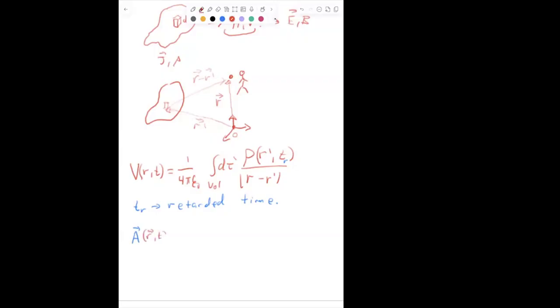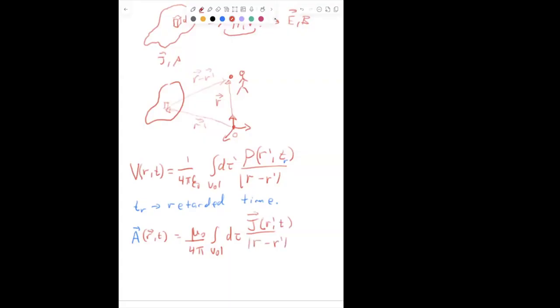It's again very similar to the usual equation. This is the beauty of the Lorentz gauge. We have the volume, we have integration d tau. What will appear here? The J, of course, because we know that currents give you magnetic fields. Here we have r, here I have time t, and you can guess already what this means. And then you have r minus r prime.